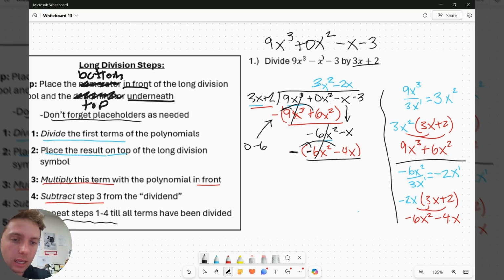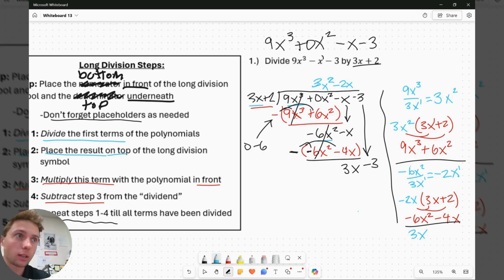Yes, that does cancel. But be careful on the second one as well. That minus out front still goes to the negative 4. Again, that's a minus and a negative. When you subtract a negative, that is the same thing as adding. So we are really adding 4x here. Negative 1x plus 4x would give me a positive 3x then. Bring down your next term and repeat. Go through your steps again.